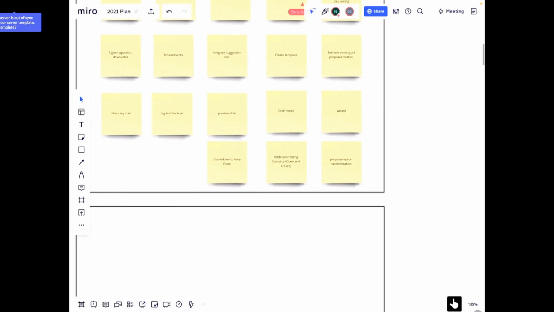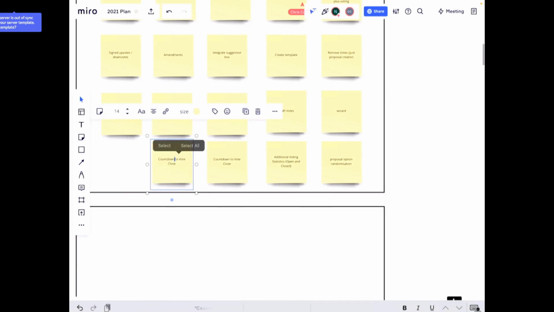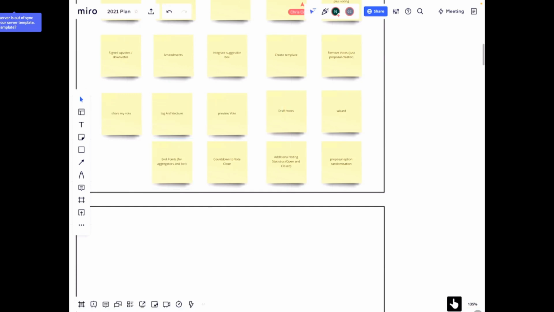Maybe what we can do is make sure there's endpoints from Influence that allow the creation of Discord bots. In fact, we need this for integration for aggregators and bots. For example, if we've got a countdown, it would be relatively trivial for someone to create a bot that says /countdown and how long there is till vote close pops up in Discord as a pop-up.